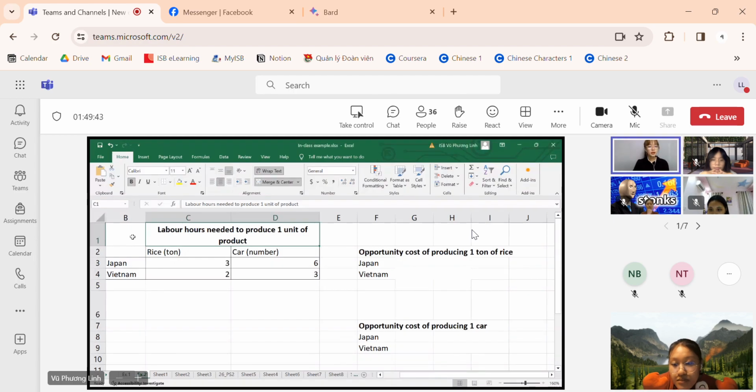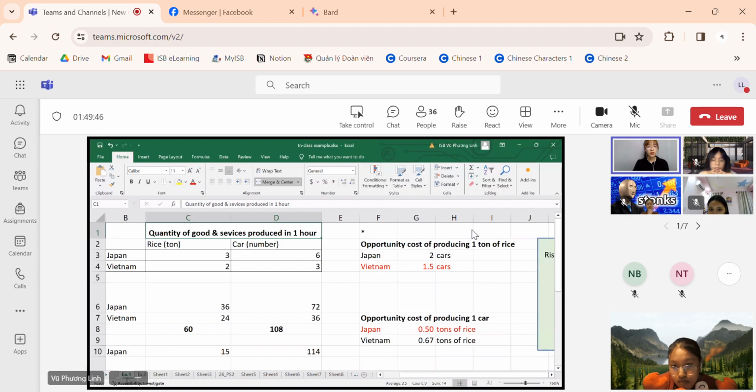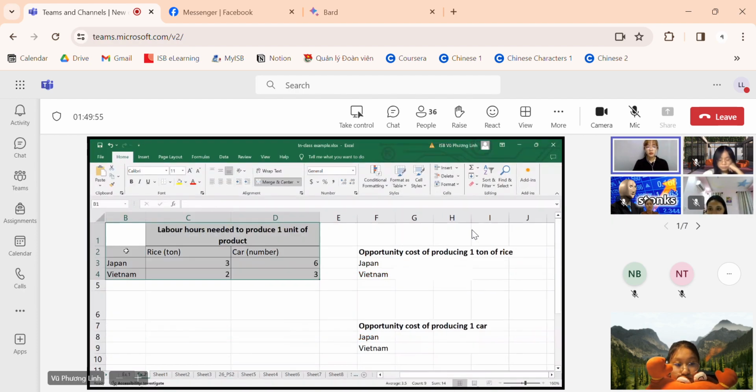Firstly, if we talk about absolute advantage, for the first exercise, Japan has the absolute advantage in rice and car production. But for the second exercise, is it Japan? No, right? Vietnam is the one that has the absolute advantage in rice and car. It takes Vietnam only 2 hours for 1 ton of rice, and 3 hours for a car. So Vietnam has the absolute advantage in the second exercise, but not Japan. Given that difference, our answers may change for the opportunity cost.